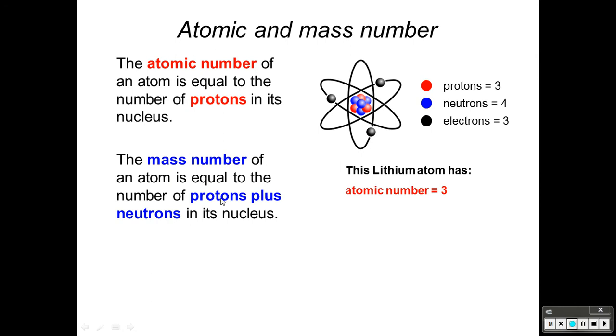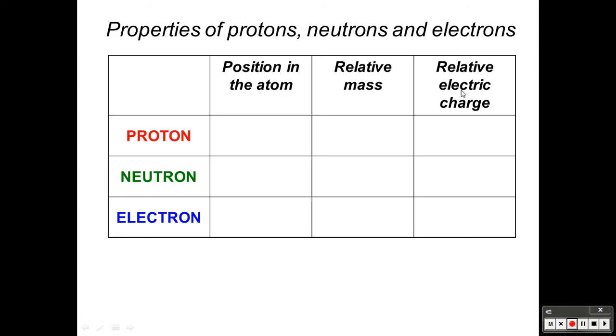And the nucleon number is the combination of protons and neutrons added together. So it's everything in the middle: 1, 2, 3, 4, 5, 6, 7. Or you can just add them both together. Okay? So your atomic number or your proton number is just the protons. That's the easy one. The mass number or the nucleon number is everything in the middle. So of course, if you have your nucleon number, you can work out your neutron number by subtracting the protons.